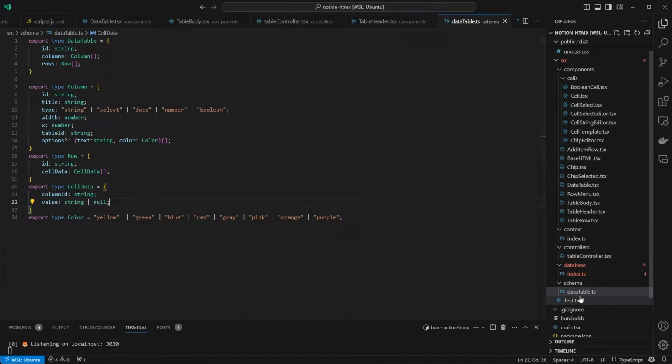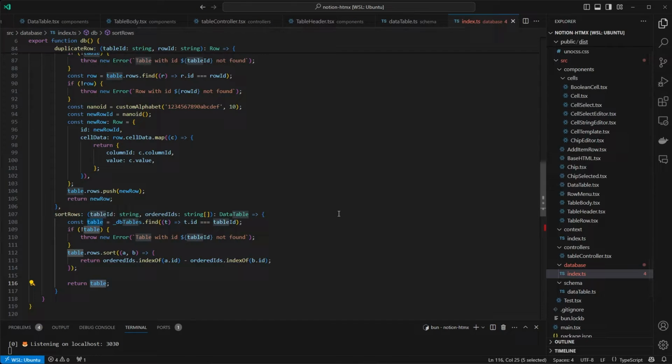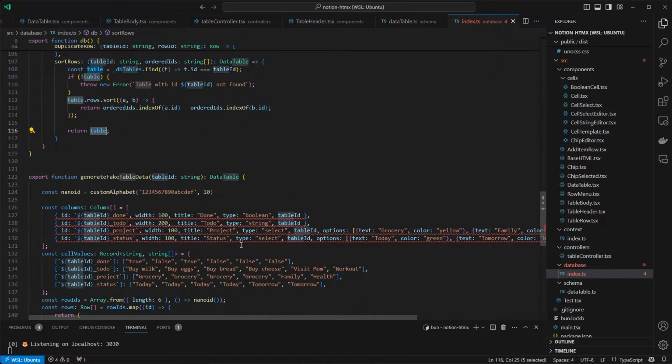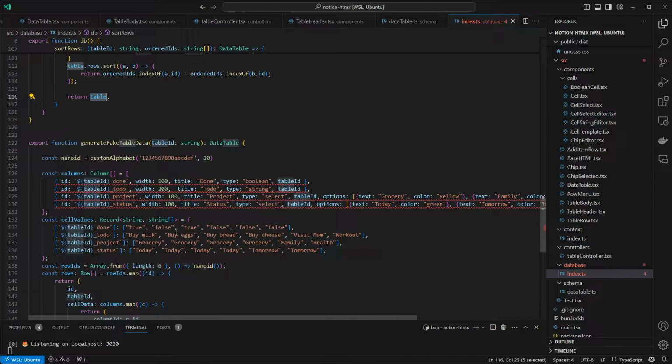Let's go back to our database, and you'll notice we have an error because we don't have all the information we need here. So let's add an X. The first one will be X0. The next one below that will be X100. So the 0 plus 100 will be X100.